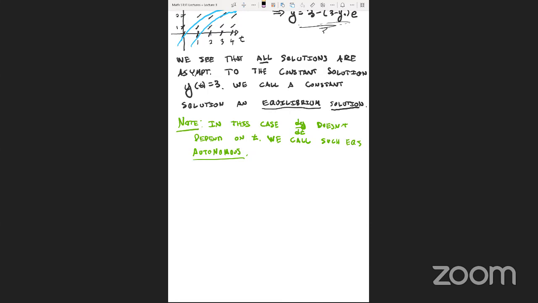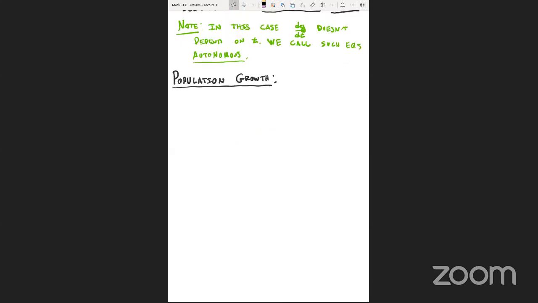Okay. So take a look quickly at population growth. All right, so there's a couple of different ways to motivate the following model. And I personally like to think about these models in terms of probabilities, in a very rough sense. But the idea basically is the following.